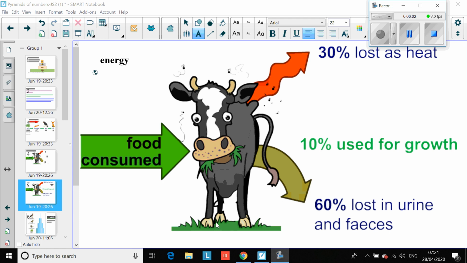That means that of all the grass the cow ate, a lot of it couldn't be digested, so it had to come out as waste. Over half of it, 60%. The cow does respiration, which gives off as heat, so 30% as heat. Only 10% is actually used to make more cow, essentially make more beef. So it's not a very efficient way of actually producing food when you think about it, because for all the grass a cow eats, only 10% of it is actually used for growth to make more cow. Most of that energy which the cow eats is actually lost. It's waste.